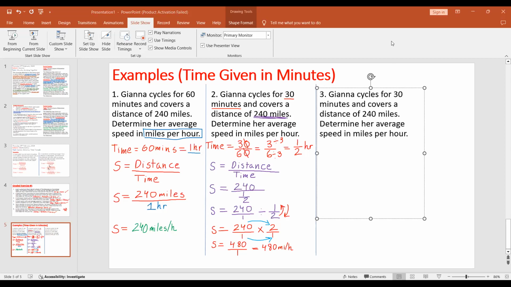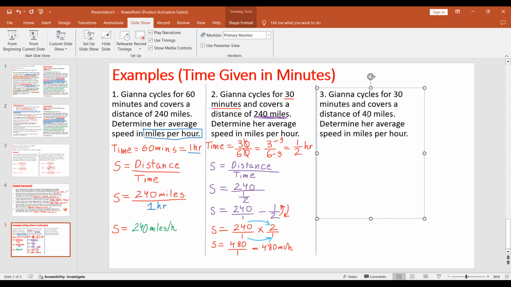Is it time for the grade exercise? No, you're right, I want to do one more example though. You have a point. Okay, Gianna said we need to do one more example.